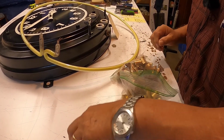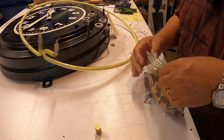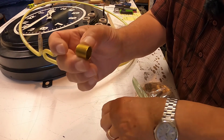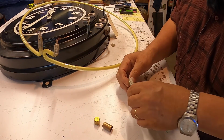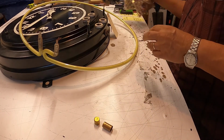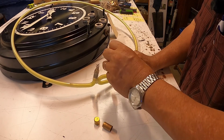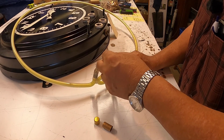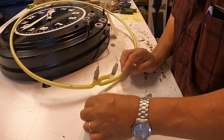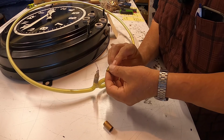These brass caps should be on the ends of the electrode. The long one is for the tubulated electrode, and the shorter one is for the non-tubulated. This is the best way, actually the correct way of having an electrode used for a PK housing. So you just put the two wires through those two little holes.